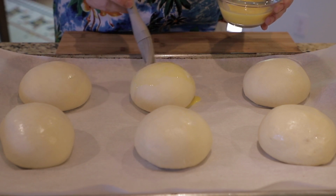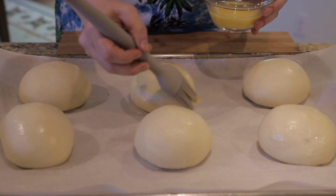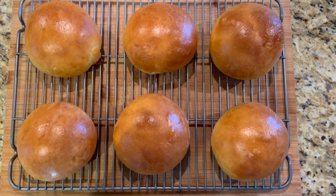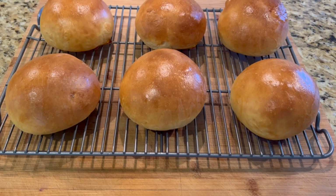Before that, I'm putting the egg wash on. An egg wash is just an egg and a splash of water, whisk it together. It goes great over any bread product, especially this brioche milk bun with Tangzhong. And look at that. 20 minutes later and they're freaking gorgeous.